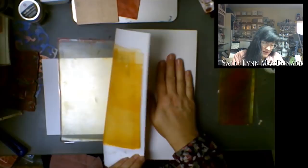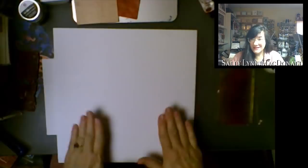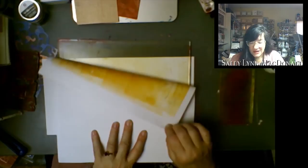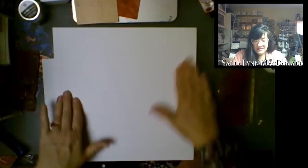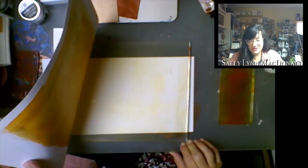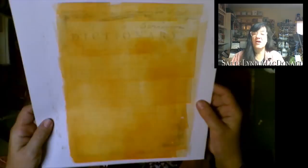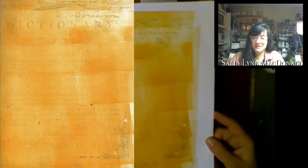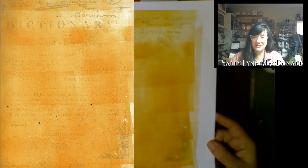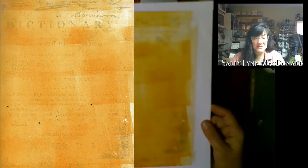I can do the same thing on any edge and make sure I'm getting all the detail from that image because with a dry pickup print — let it get dry, self-register, check your work, and pull a print. This is an exceedingly detailed print. Even though I basically ghost printed multiple times to make sure I was getting all the ink, look at it — it holds everything in place perfectly. Self-registration on the gel press plate gives you exact positioning every single time. You don't need a hinge or a piece of tape — this method is far more precise.